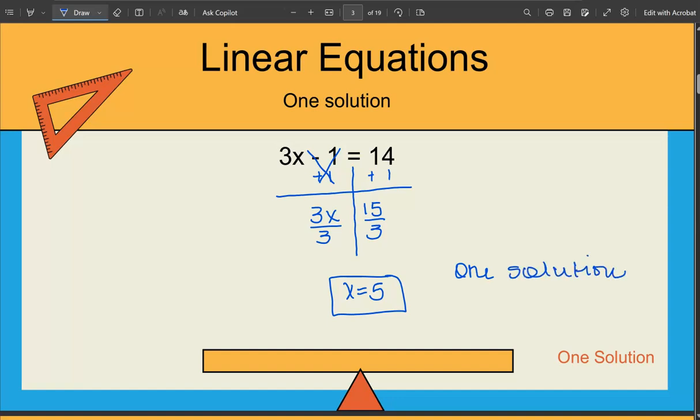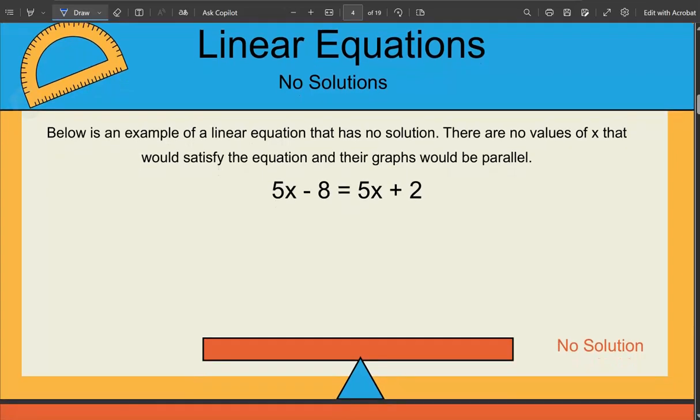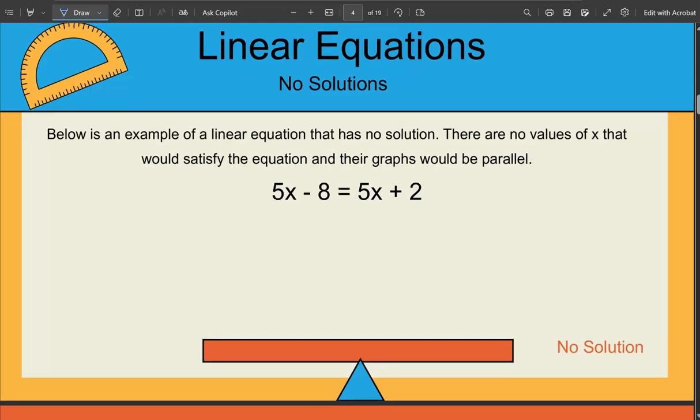And we've been doing those the entire time. All the equations that we've been doing so far all have one solution. And so now we're going to look at what an equation looks like when there's no solution. So we're still going to do the exact same thing. Nothing has changed with our process. We're going to distribute, combine like terms. Here I've got variables on both sides, so I'm going to move the variable on the right. I'm going to move it with the opposite operation over to the left.